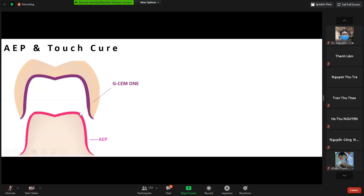Then for 5 seconds you blow with maximum air pressure. I'm not sure if you all are familiar with the G Premio bond or the Solari universal bond. That same step is required here, where for 5 seconds you blow with maximum air pressure, but no light cure. You just do that much and we are set with the AEP.